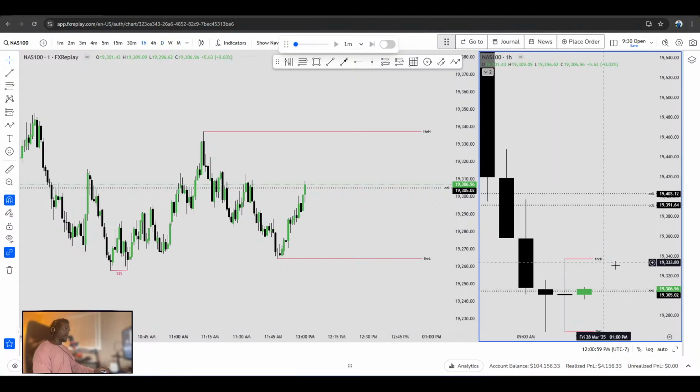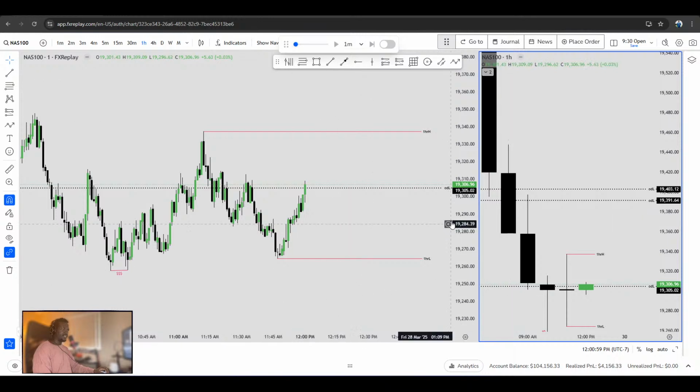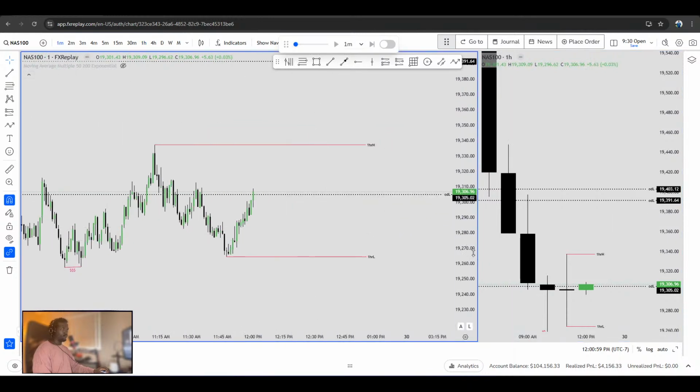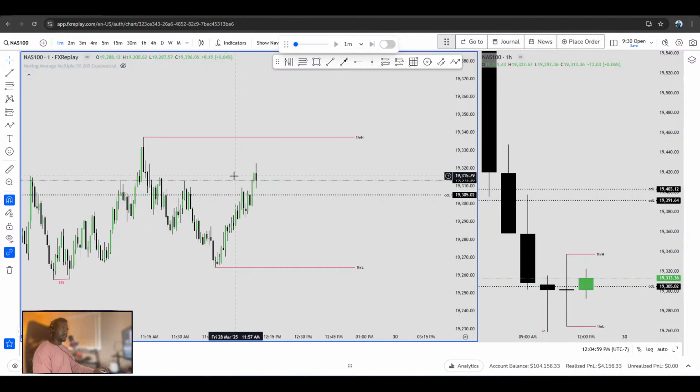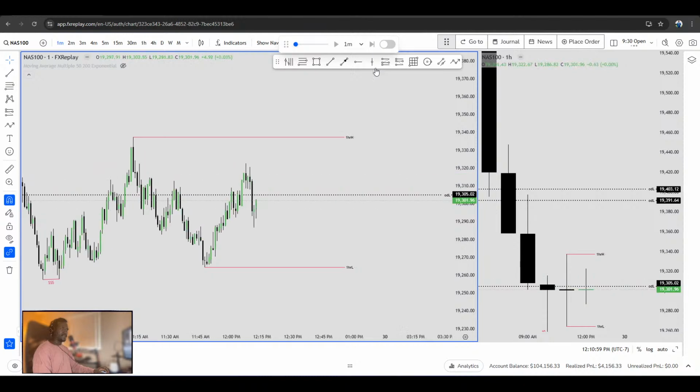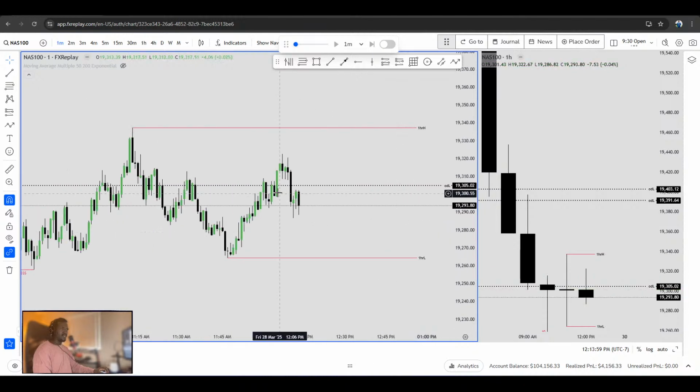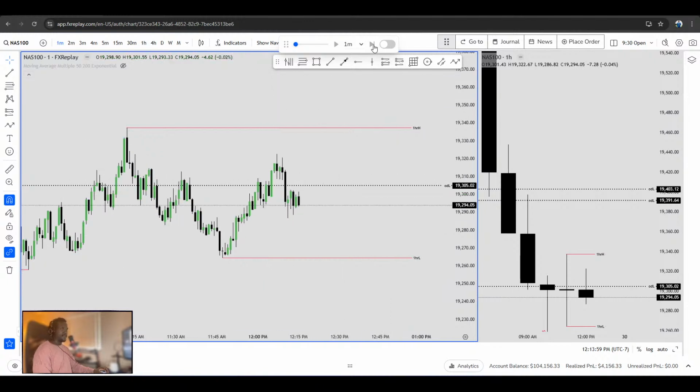So simple, wait for that high or this low to be taken out, and then look for entry pattern and re-engage. Also looking at time, what time is it? 12:07, still early in the hour. Here's another down candle going up, we shot down an inverted fair value gap and another fair value gap in there, but we are inside the previous day range. I'm not messing with that.